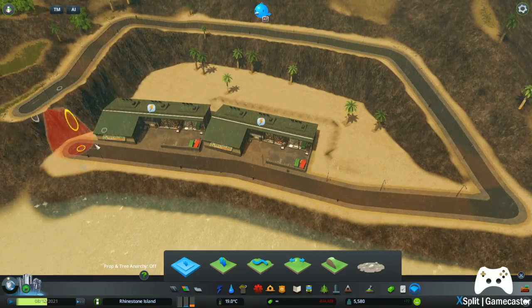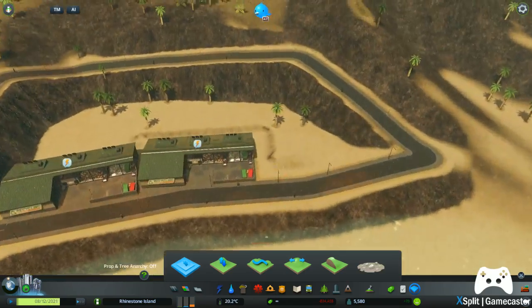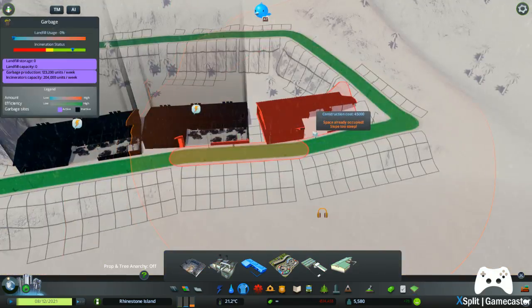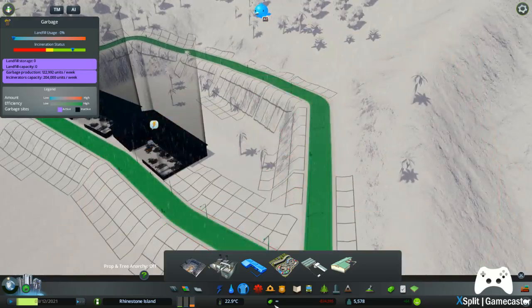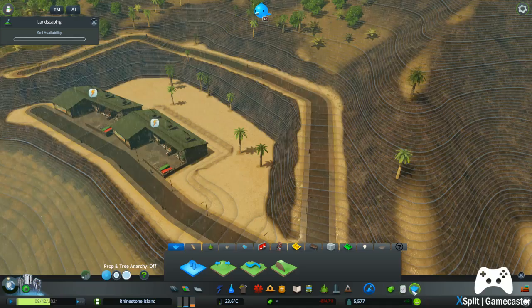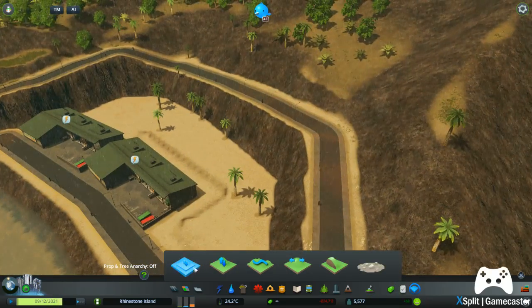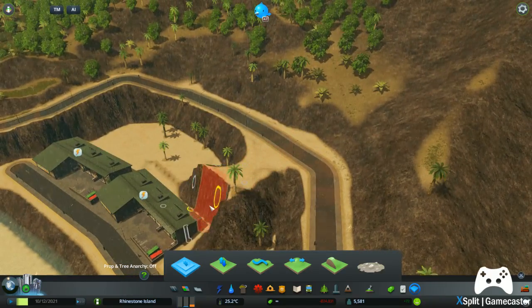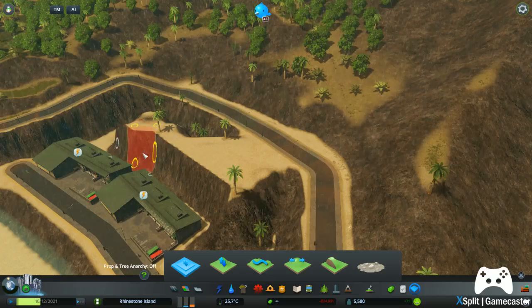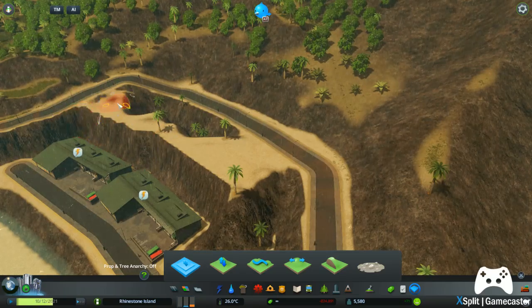Here we go. Awesome. And then we put garbage down. Oh my god, it doesn't do it. We have to raise this part up. I think we do. So, go here. Extend that out. So that's going to be like that. Awesome.